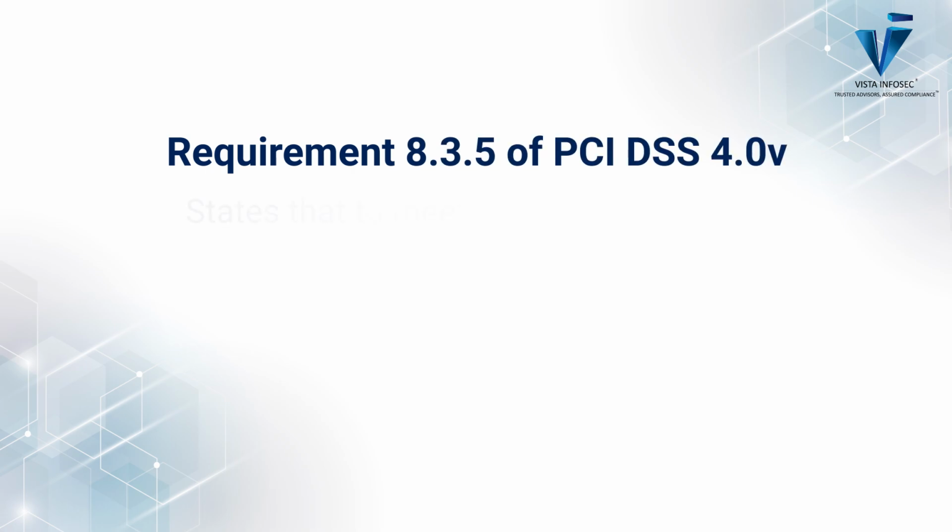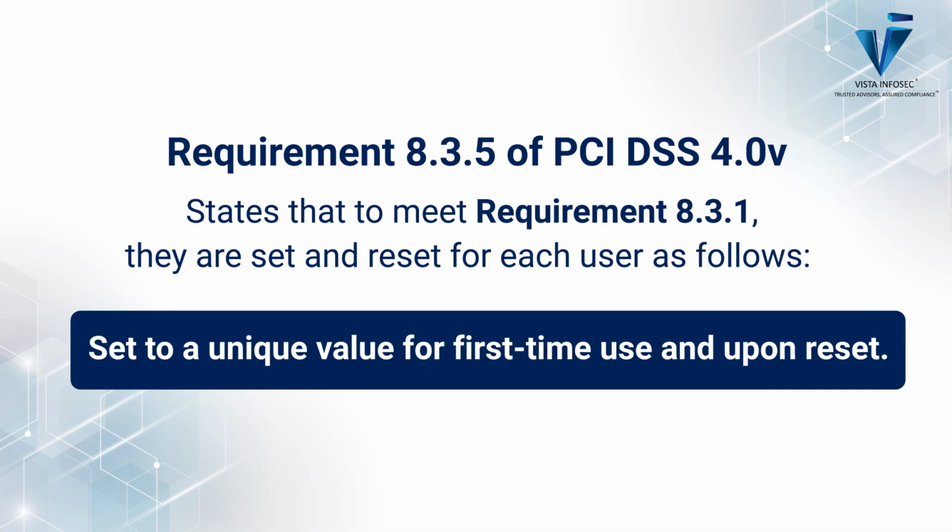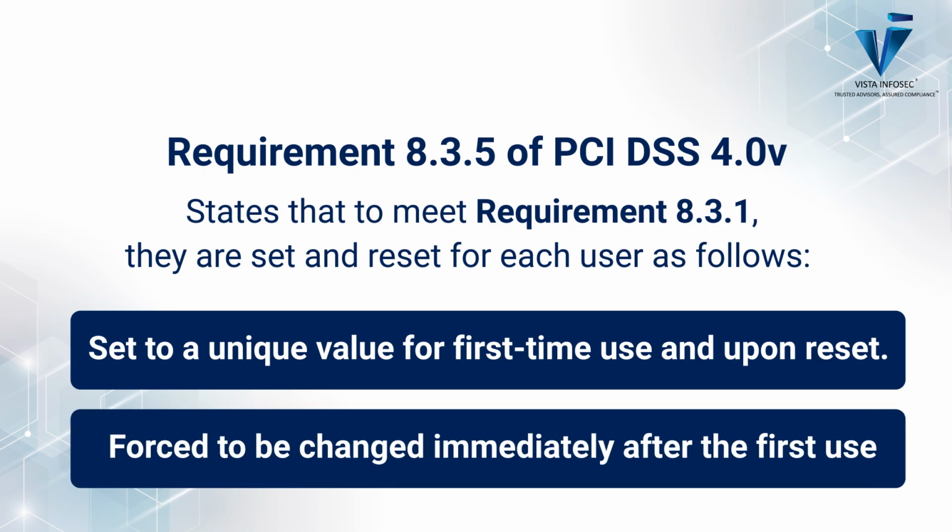Now, requirement 8.3.5 states that to meet requirement 8.3.1, they are set and reset for each user as follows, and there are two conditions. Number one, set to a unique value for first-time use and upon reset, and then forced to change immediately after first use. So they cannot use the same temporary password assigned. They are forced to use a new one.